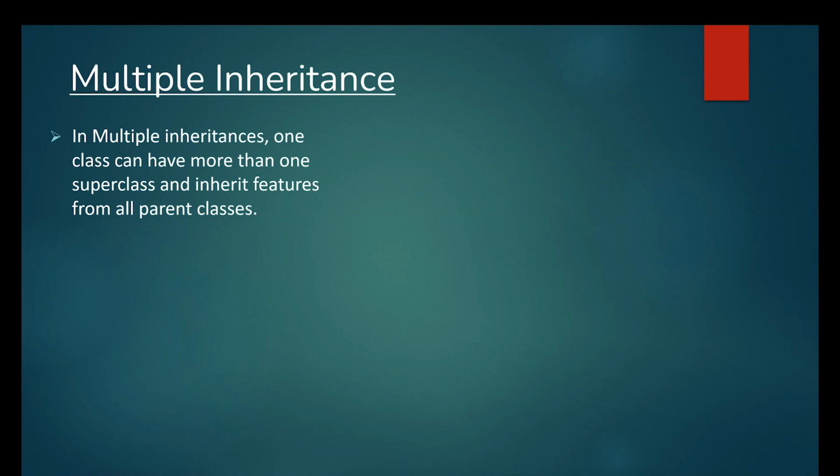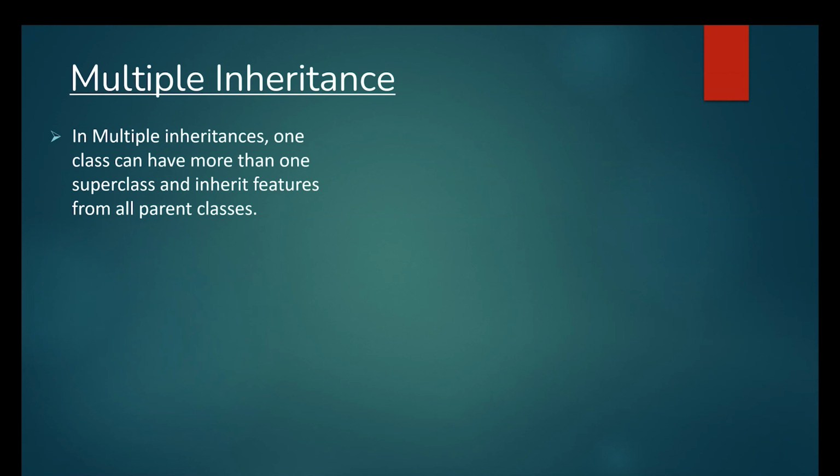That's why it is not possible with the classes, because you can have the same method name. Let us say you have a class A, a class B, and a class C. Now let us say class C is extending class A, and the same class C is extending class B. Now let us say you have an M1 method in class A and the same M1 method in class B. Since C is extending both these classes, when you call the M1 method from class C, how will it identify which method you are calling?